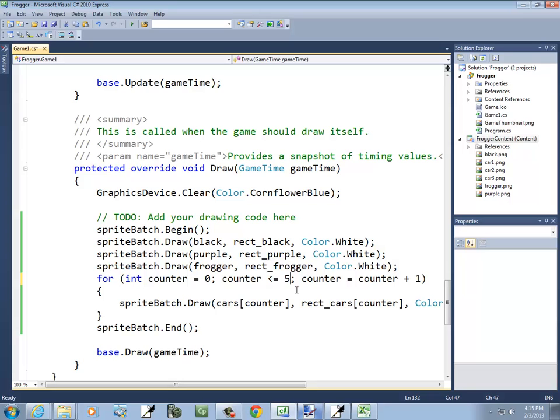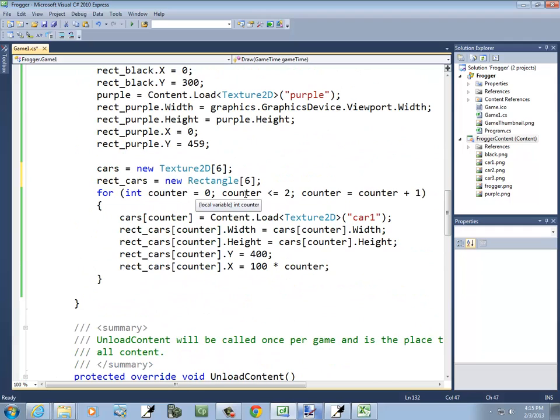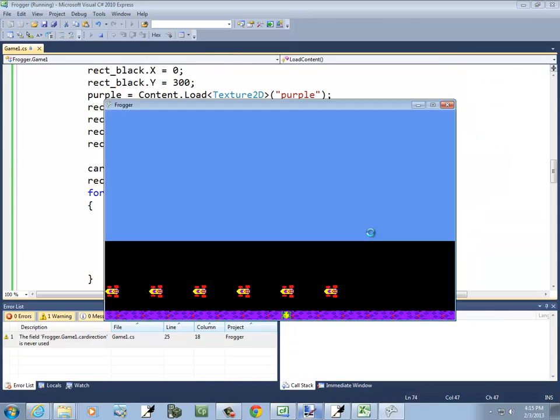Because when I say there's 6 of them, that means it goes from 0 to 5. So I probably didn't do that right up here. Let me go look. 6, 6, and that should be 5. Okay. Now run it. And see, I have 6 cars. See the beauty of that? Think how long it would have taken me to load in all those textures, to create a rectangle for each one, and so forth.